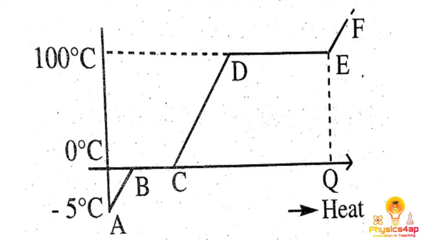Here we have a graph of conversion of matter. A to B is the ice at minus 5 degrees centigrade. At point B, the ice starts to melt from B to C. That is the latent heat of fusion. The ice is melted, and C to D is where the water is heated up. The temperature rises steadily up to 100 degrees centigrade at point D, and from point D, the water starts to evaporate. So we have discussed solid to liquid and liquid to gas.